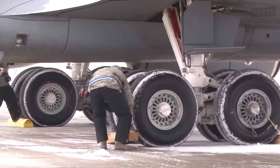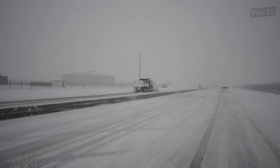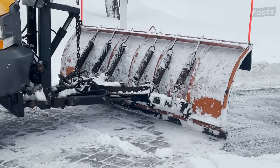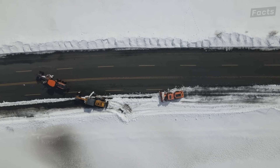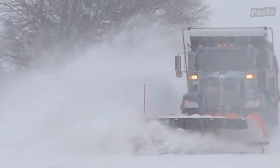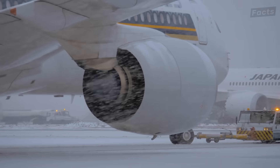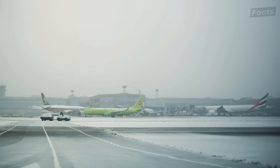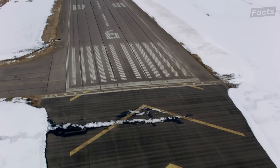But there's one thing they can't do: provide a secret sauce for landing in winter conditions. Airport crews will need to do the grunt work of keeping runways clear, even during a blizzard. Snowplows are the first line of defense. These machines are coordinated almost like an armored formation, and much like their military counterparts, they're constantly drilled. Snow removal training is routinely practiced to ensure that when the time comes, the maintenance crew can work efficiently — and the training pays off, because these crews can clean snow off long runways in minutes, which is more than enough time for incoming planes to land safely.